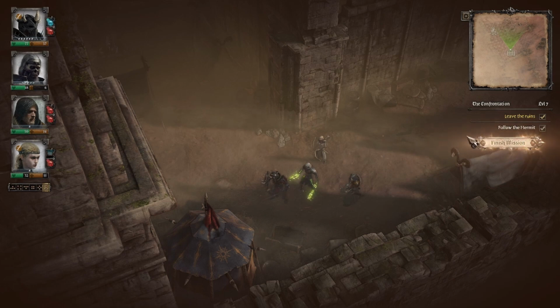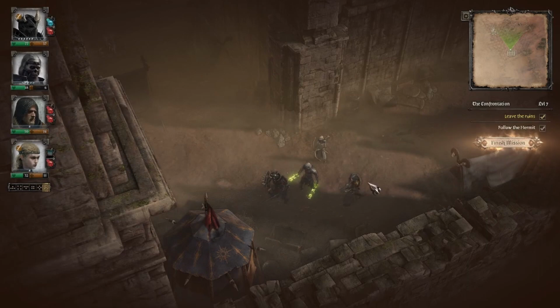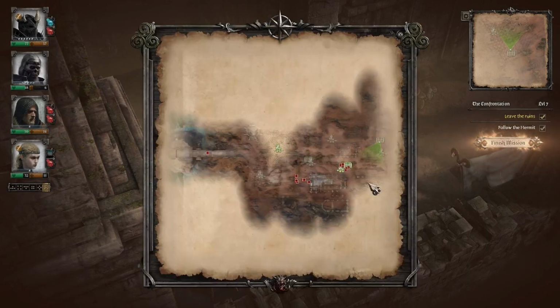So we're going to finish the mission here. I'm sure there's more loot out there, but we're going to call it a day here. Oh, unclaimed. Oh, around here, around with these guys. And there's a campfire over there. And there's an enemy over here.